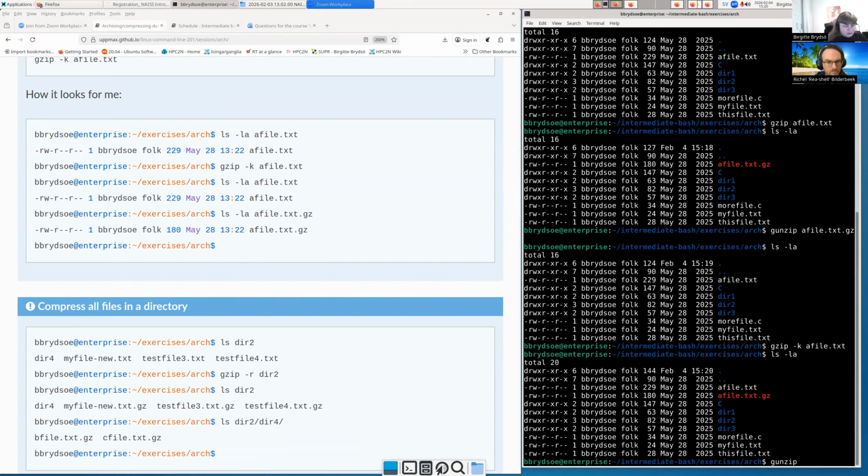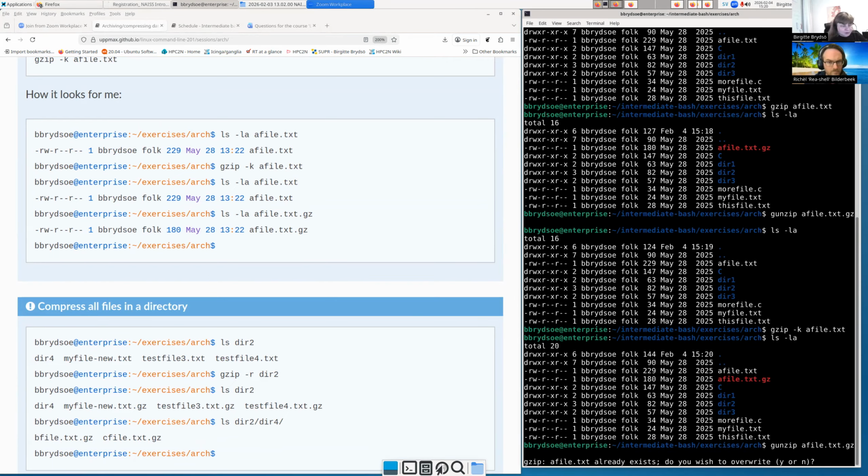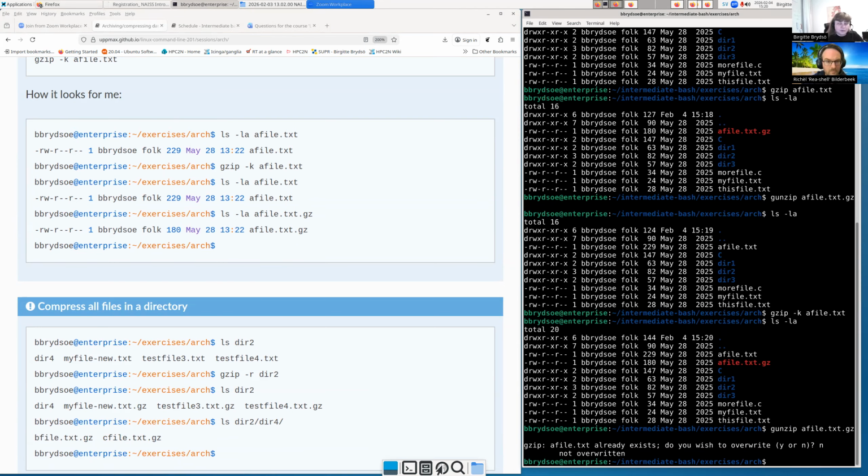We could now again also keep afile.txt.gz, but I'm not going to do that. Then of course it asks you, do you want to overwrite? And that's nice, so you get the option. What happens if we say no? Then it just exits and says I'm not overwriting it, but it's then not doing anything. Otherwise, you could just overwrite it, or you could rename the original file or something.